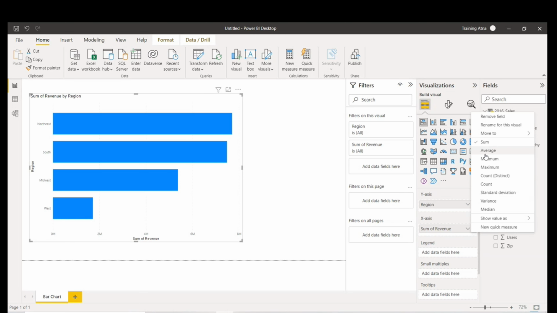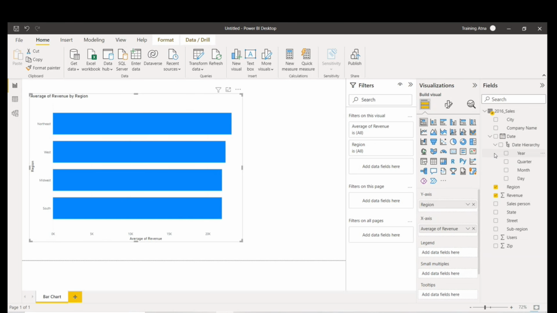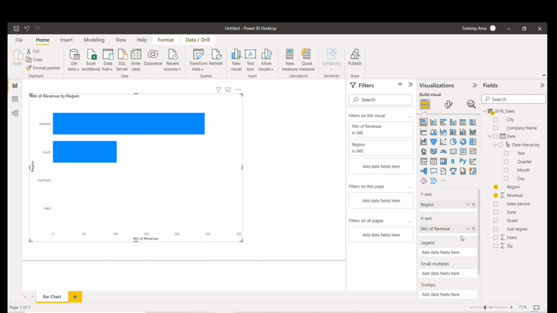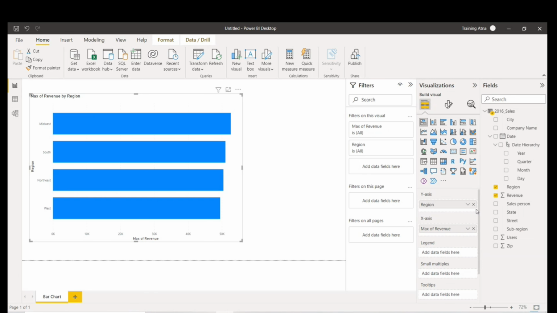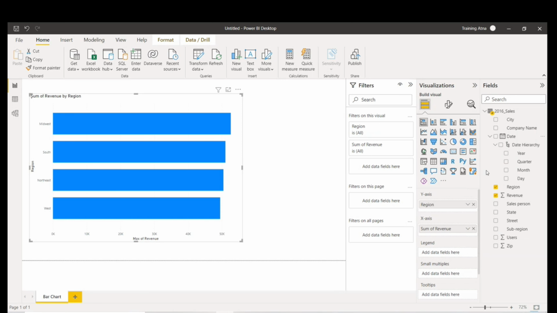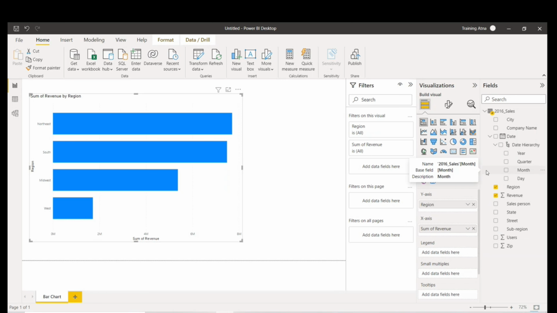If you want to make it average, minimum, maximum, count, standard deviation, variance, median, or show it as a percentage of grand total, all these things you can try. If you click average, it will change, and likewise minimum, maximum. By default all the integers like revenue will be aggregated to sum, and you will get the answer for that.